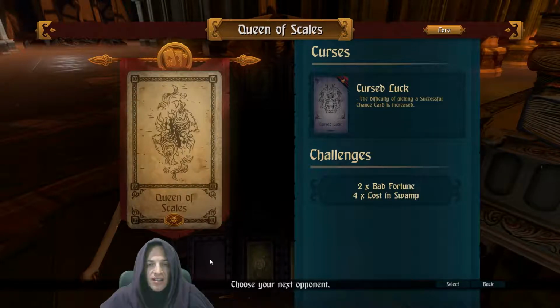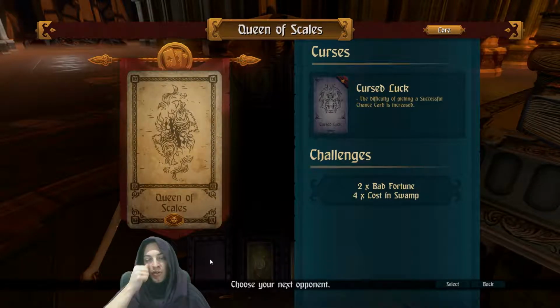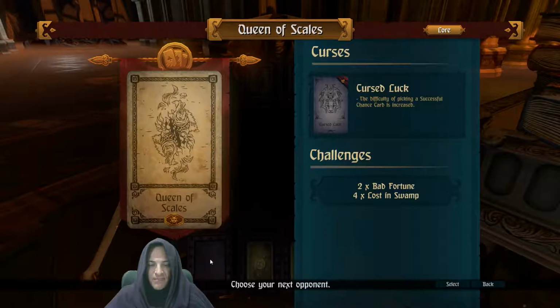So Queen of Scales gives us Cursed Luck. The difficulty of picking a successful chance card is increased. So all games of chance, all the games with the four cards that switch around, there's no way we're going to win those, basically. It's going to be really difficult. And there's additional cards for Bad Fortune and Lost in Swamp. Whatever those are.